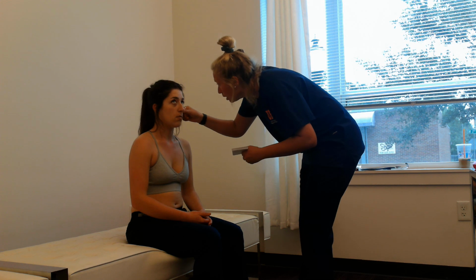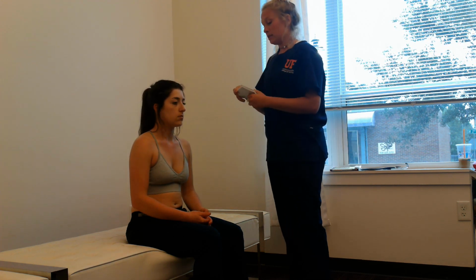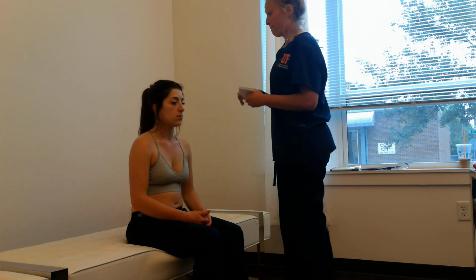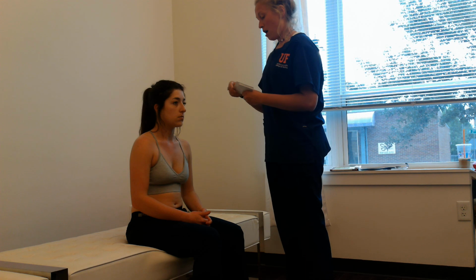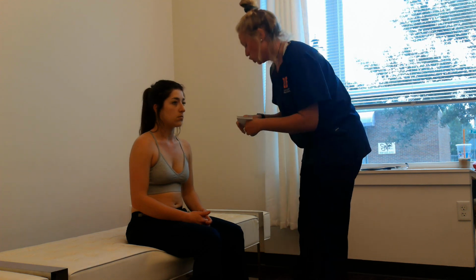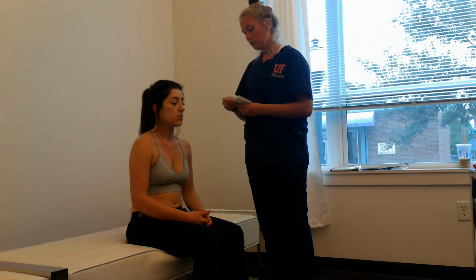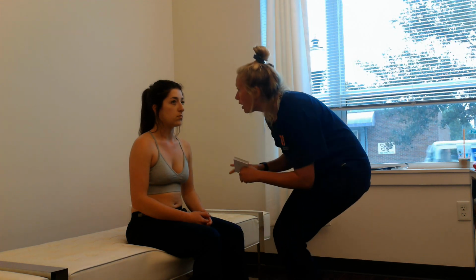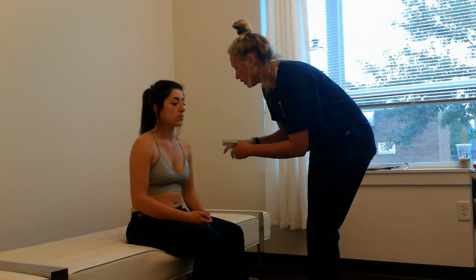Now I'm going to have you look up. Perfect. All right, after assessing the conjunctiva, there's no discoloration, no redness. The eyeball looks moist and glossy. There's no color change or swelling. The iris is round with even coloration.